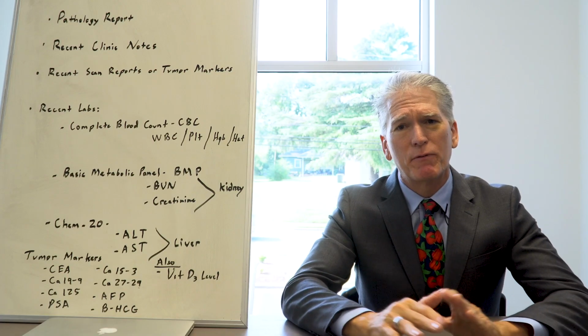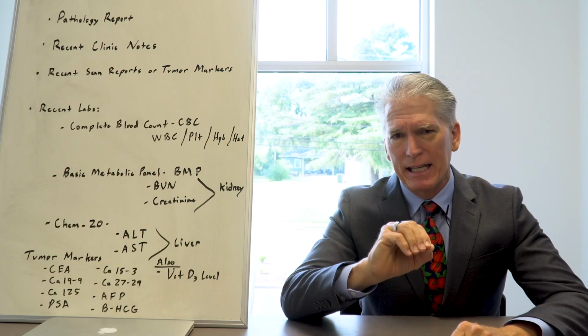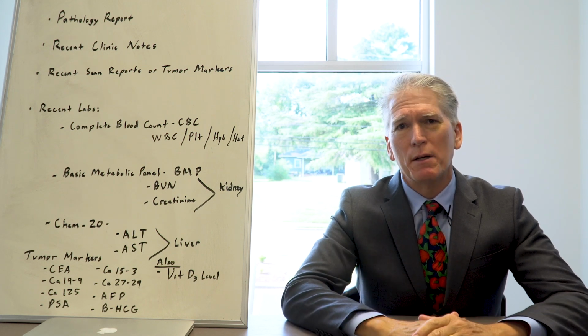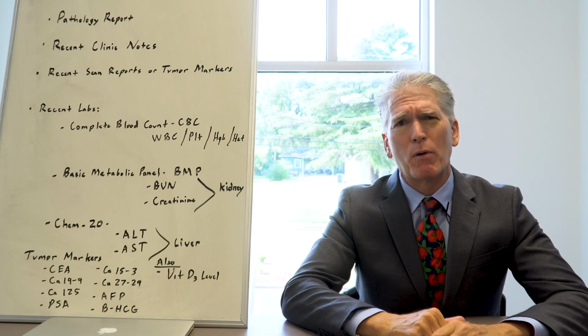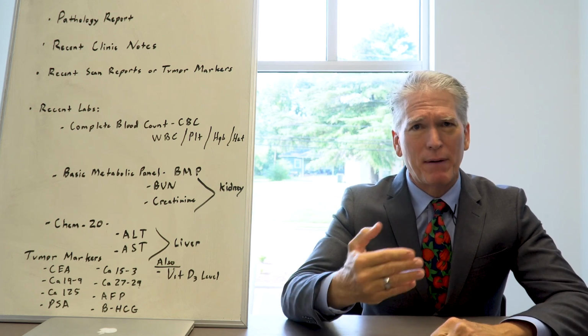We also want to check something called the Chem20. Chem20 is approximately 20 measures of common serum markers, and we want to check the liver function, the AST and ALT. Those are the two main labs that reflect liver function. Because one of our medicines, rarely so, can have about a 1 in 33 possibility of impacting liver function tests. And so we want to make sure we know where they are before we start these medications on you.